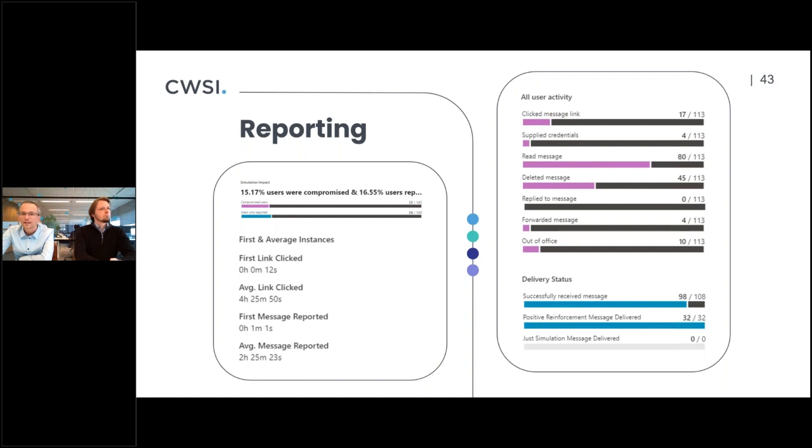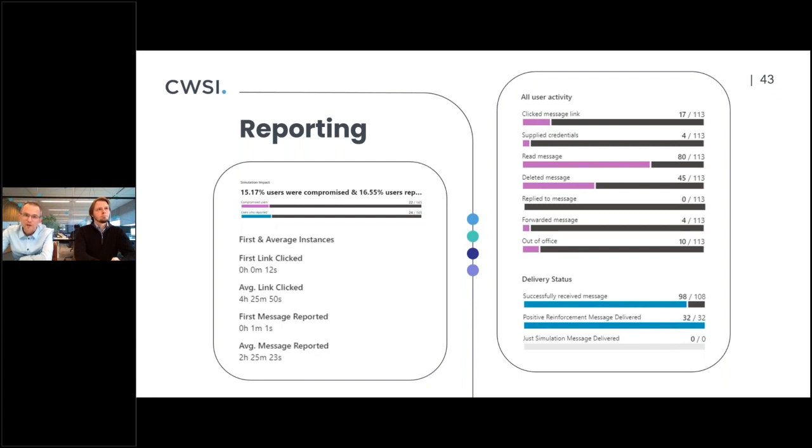In the right image, on the right side of the slide, you can see particular components of the attack simulation training email. So once you send out an attack simulation training email, you can see how many people click the link within this email, but also the number of users who supplied credentials.